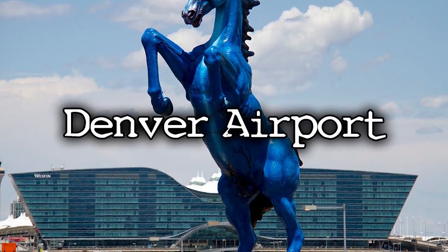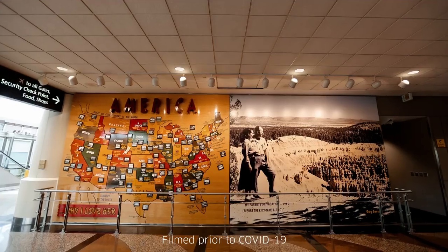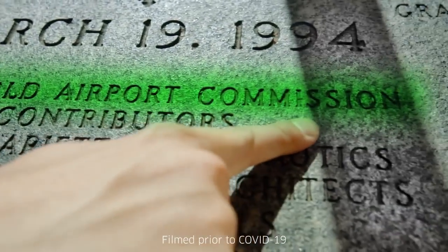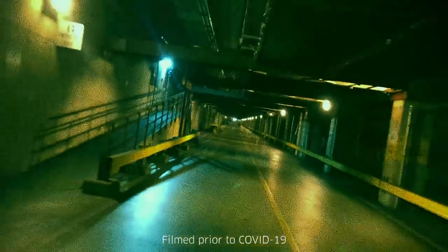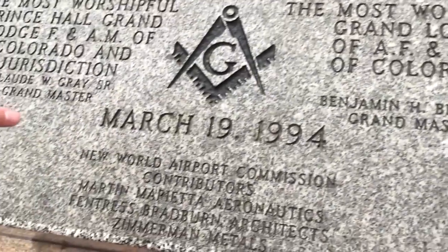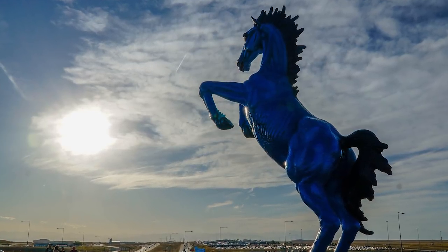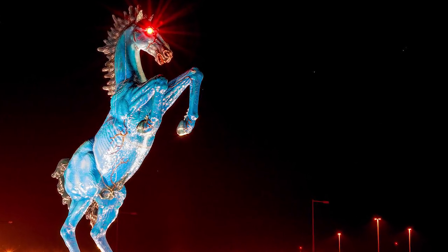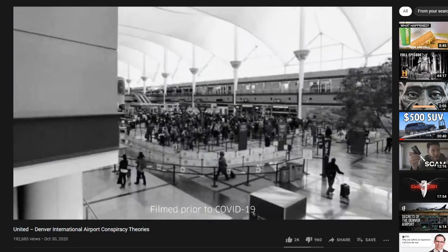If you take a trip to the Denver International Airport, you can see several instances of weird props, artworks, and word choices. Examples include a scene that seems to depict a post-apocalyptic ruin, and a space that states 'New World Airport Commission.' There are also huge underground tunnels that people believe are used for secret Illuminati meetings. The weirdest thing is that the airport has on display a Freemason logo — one of the biggest secret underground groups in the world. You also have to drive by a creepy blue horse statue named Blucifer, whose eyes glow a vibrant red. The airport even put out a video attempting to disprove these theories, but it seems to have only strengthened people's belief that the airport is hiding something.